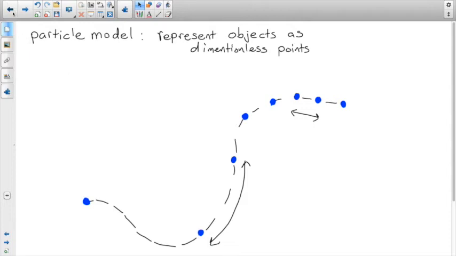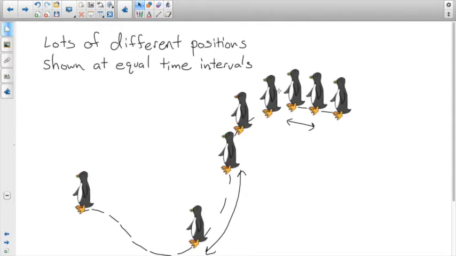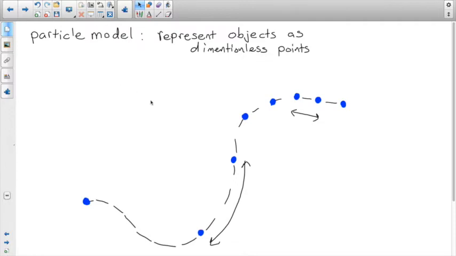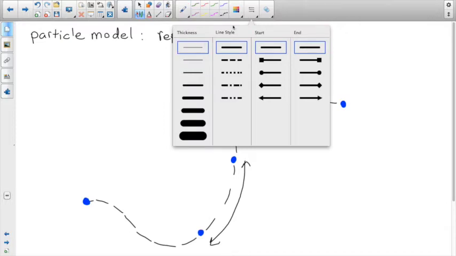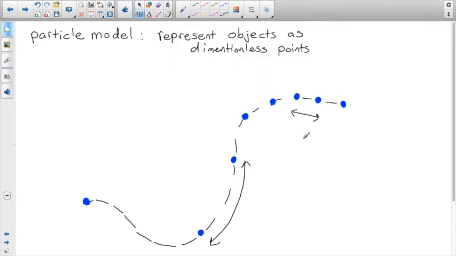So if I go back one slide, you can see that everywhere where previously there was a penguin drawing, I have replaced it with a blue dot. This whole picture is called a motion diagram. We're going to use these diagrams to give us a sense for what a motion looks like. It's a diagrammatical model. That when we represent something in the physical universe by using a picture, it's a diagrammatical model.